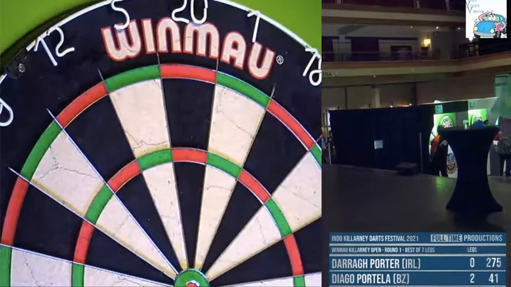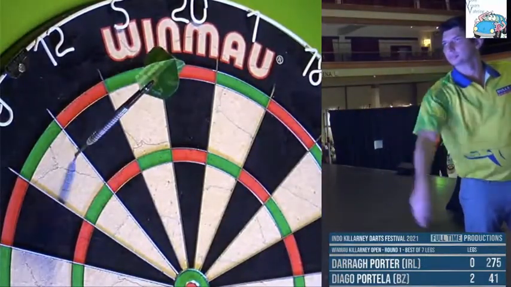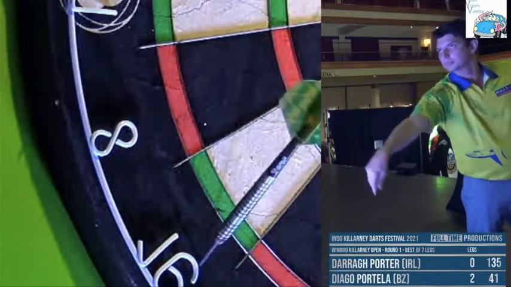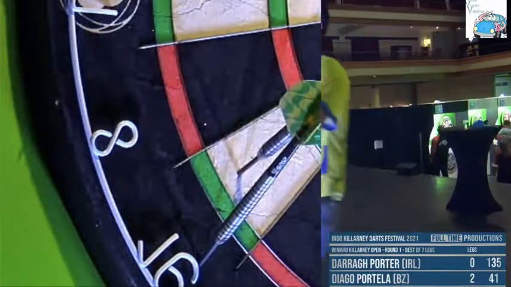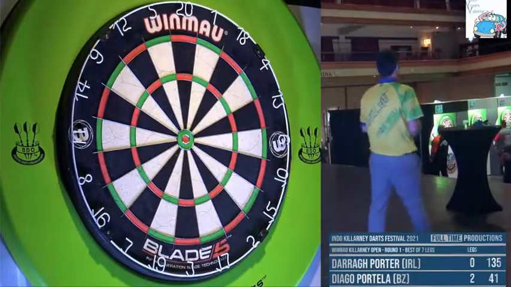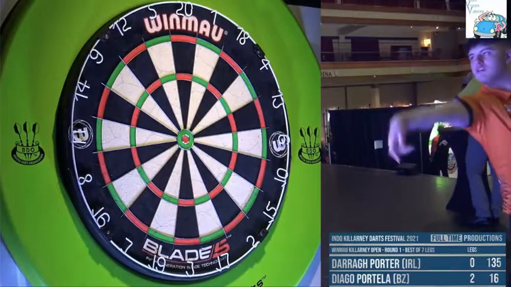140. So left to finish, Darragh. 41. Probably looking at 9 for double 16 here. Double 16 it is for a 3-leg lead. That's a bit wayward. Darragh's on a finish, so Diogo will be happy to put this away. 135, he should start on the bullseye here. Should be looking at the bull first dart. If he misses the bull and hits the 25, then he'll need the treble 20.